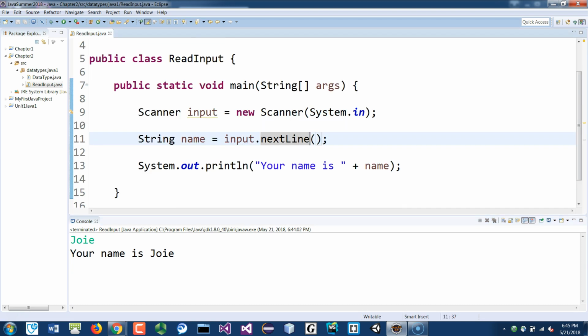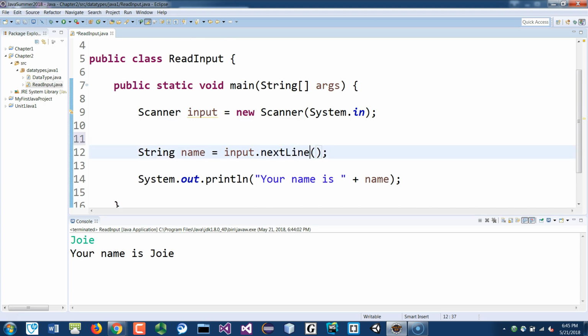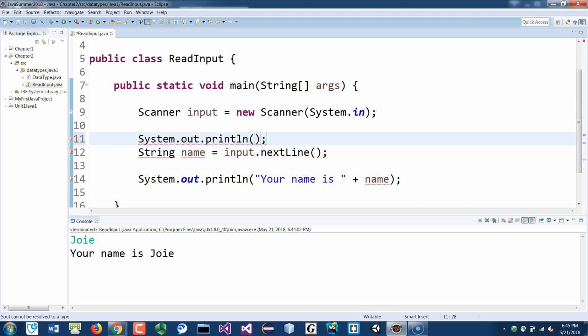Typically when you read the input, before you issue the read line or the next line, you should also output a message to say enter your name. We'll use just a print line, so the cursor doesn't go to the next line.